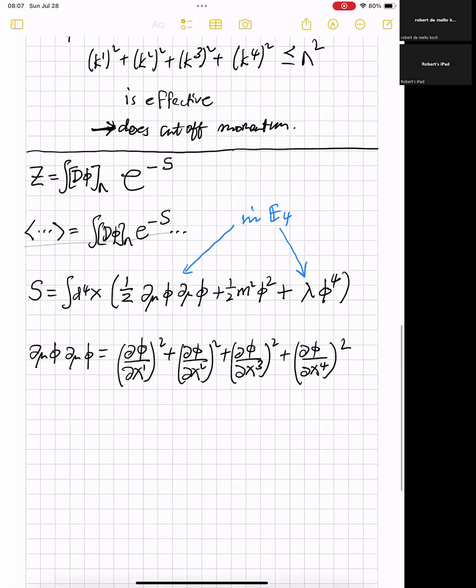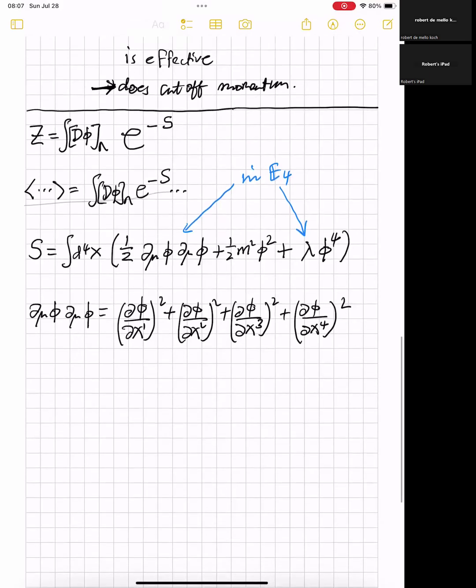Now let me tell you what this measure for the path integral is. Our Euclidean field phi of x, okay? Now notice again, I've written phi with a vector x with an arrow on top, again to tell you this is in Euclidean space. So I'm trying to give you as many nudges as possible. In Minkowski space, we would have written x^μ. So here we write x with an arrow on top.